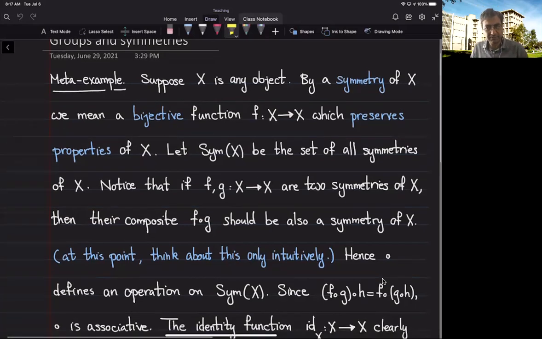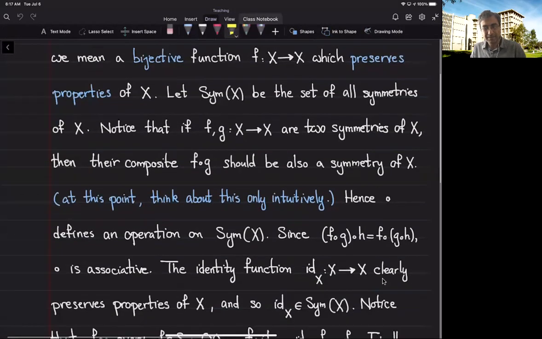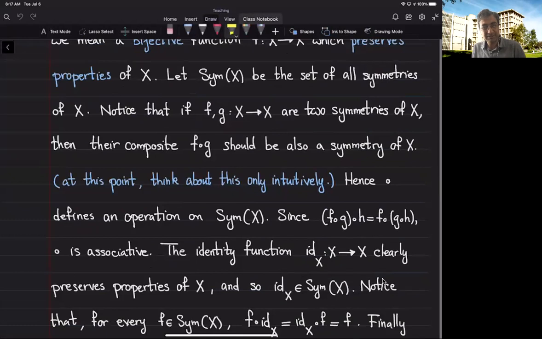Now let's see other properties of composition of functions. So of course, composition of functions is associative, meaning (F∘G)∘H is the same as F∘(G∘H). The main reason is that both of them are bijective functions. When I apply them to a point small x, this side means (F∘G) of H of x, which is the same as saying that it is F of G of H of x.